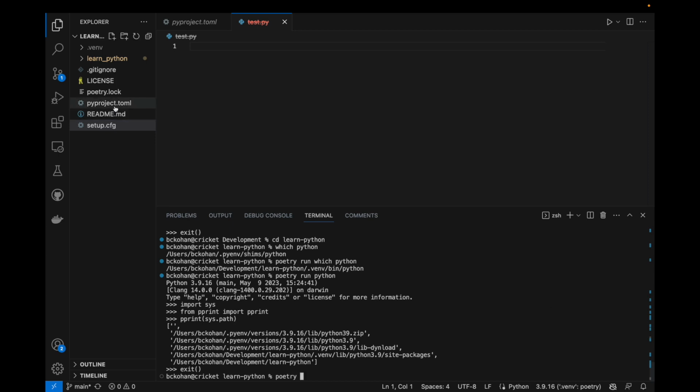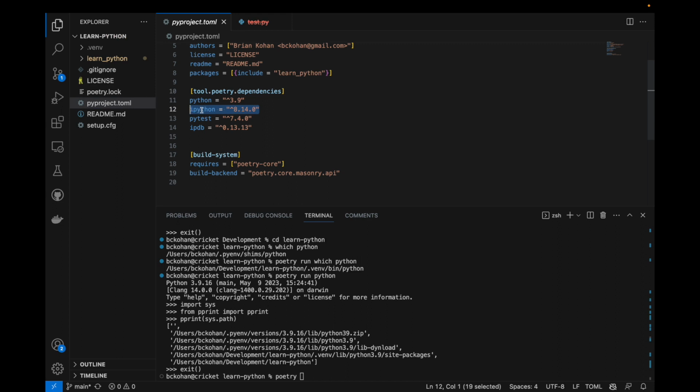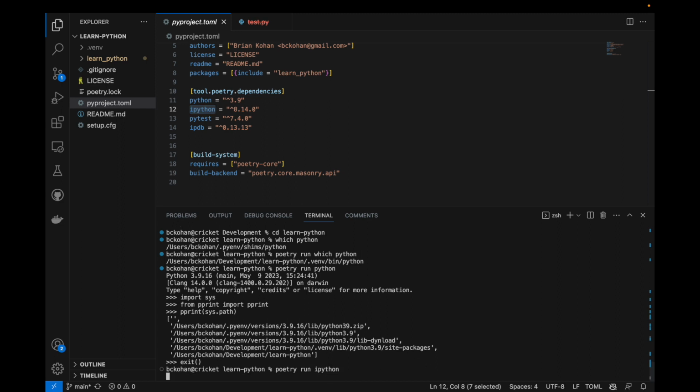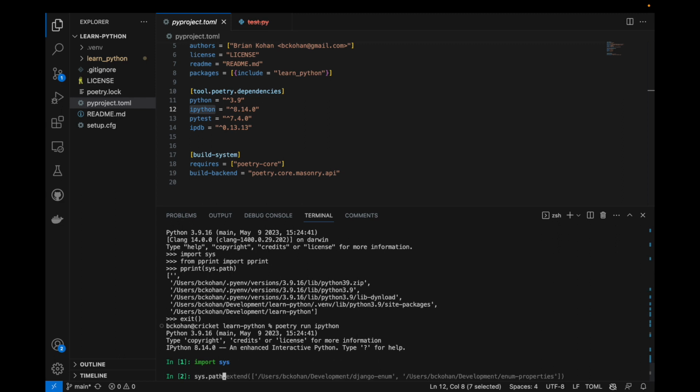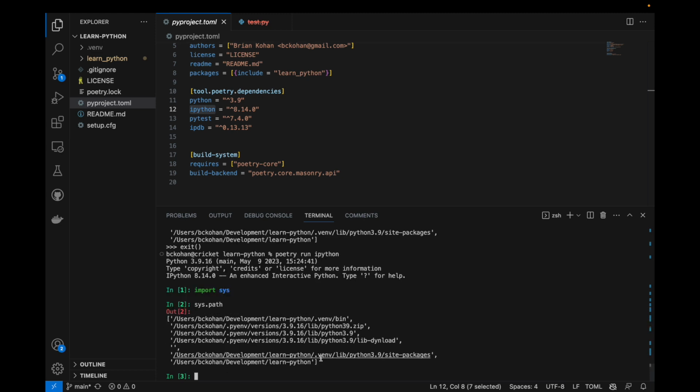Now recall that if you look at our TOML file, we have a dependency on IPython, this interactive Python interpreter, and so it was installed into site packages. If I do poetry run ipython, you'll see it's similar, but a little bit different. It's got some autocompletes, and if we import sys and look at sys.path, you see it automatically pretty prints it for us. I didn't have to invoke that function. IPython is just a more user-friendly interactive Python terminal. I actually use interactive terminals quite a bit, especially if I'm checking how some function works, or if something will evaluate. I might just pop open an interactive terminal and check it out real quick.